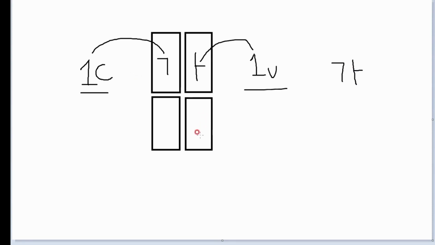And we can have another consonant over here. The bottom right box is the second consonant. The bottom left box represents the third consonant. In a one-syllabled word in Korean, we can have one consonant and one vowel, or 2 consonants, this one and this one, and one vowel, or 3 consonants, 1, 2, 3, and one vowel.